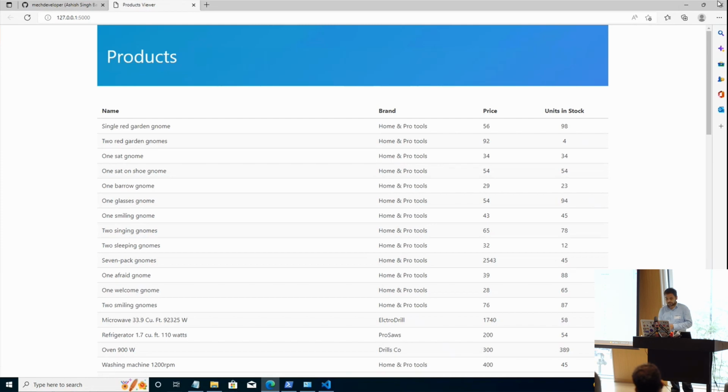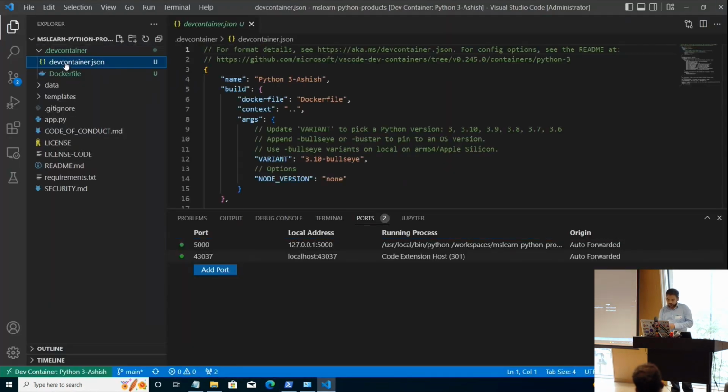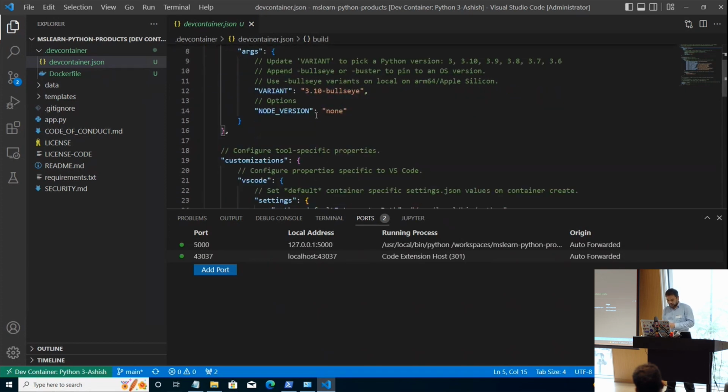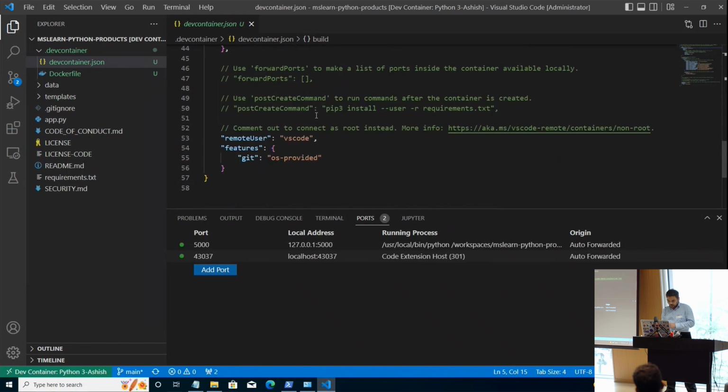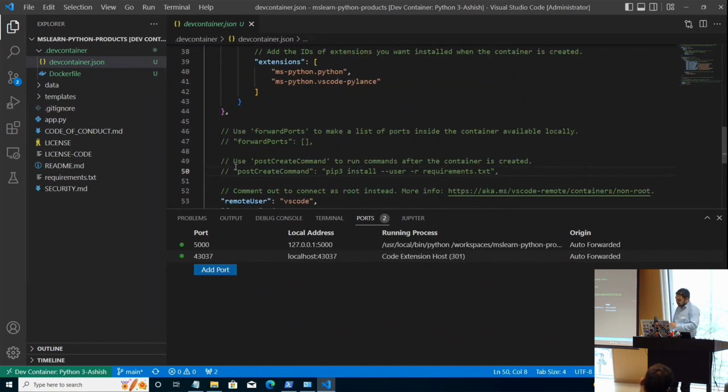So that was pretty cool, right? But as I told you, we can do a lot of stuff because in your development container environment, you want a lot of softwares, right? It's not just runtime. So the first thing I want to talk about is, we ran this pip install user command manually, right? But I want this Visual Studio Code to do this automatically. So this is what this post create command does. It will allow you to configure your commands which you want to run when the container is ready, right? So I have uncommented this so that it runs this pip3 install command for you.